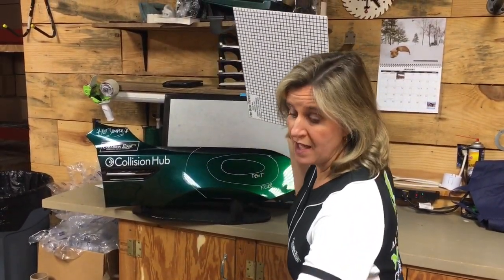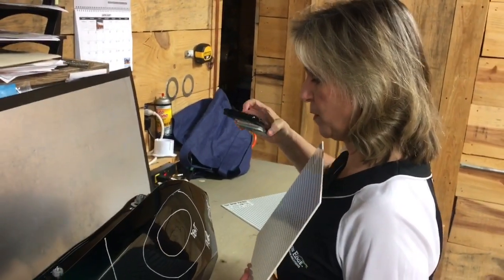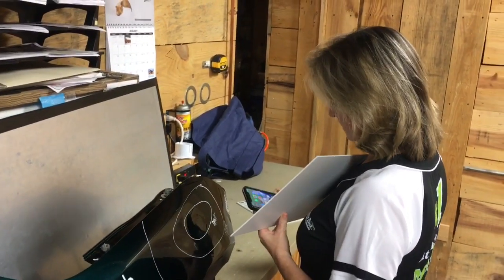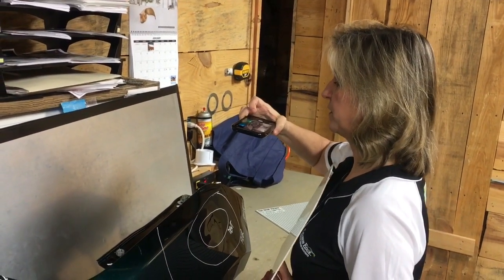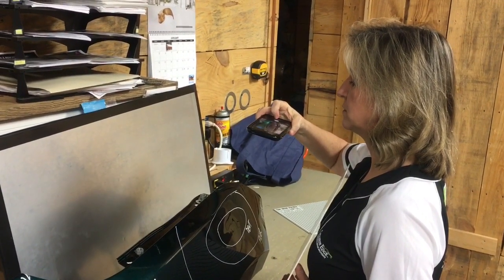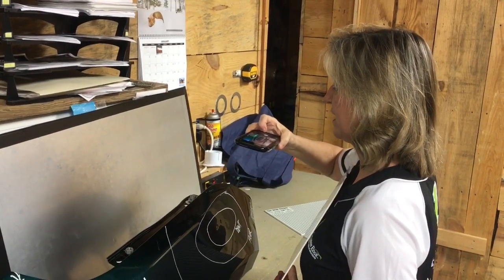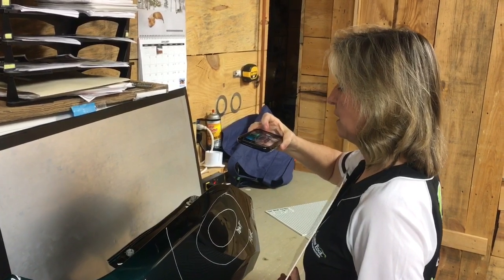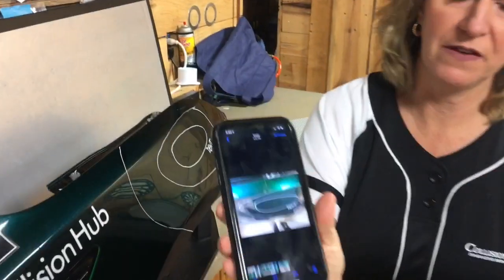So first I'm going to take a picture with the non-reflective board. As you'll see in the diagram that we'll probably throw up on the screen for you, you want to have the camera and the board at a 45-degree angle. I'm going to take this picture without the flash on. Okay, without the flash, because it's not as important. All right, so Tim's going to throw that picture up, but I'll show it to you on my phone if you want to see it.